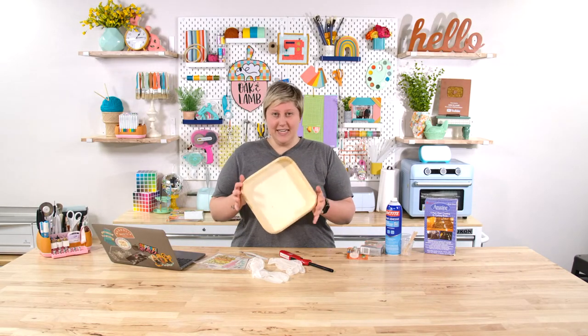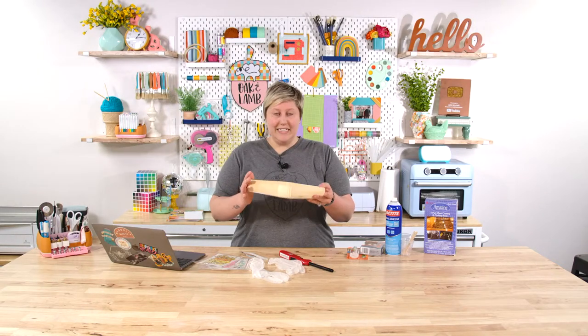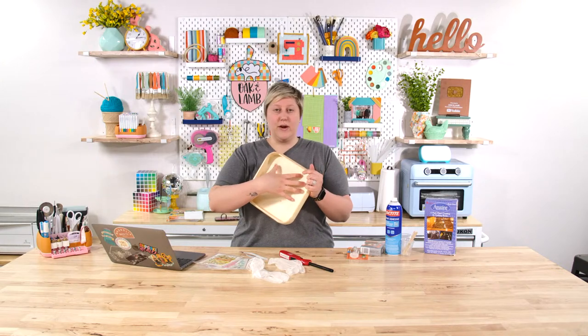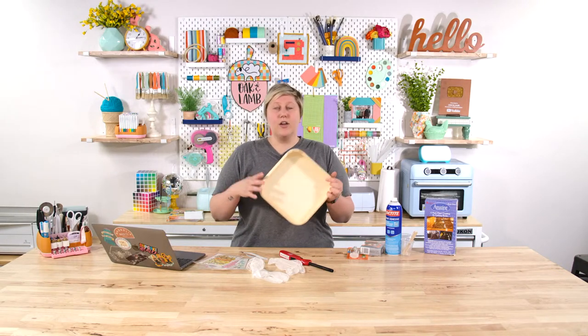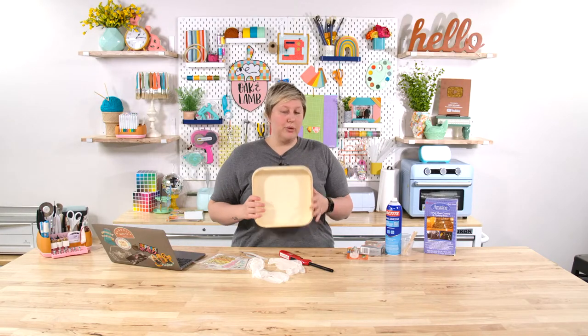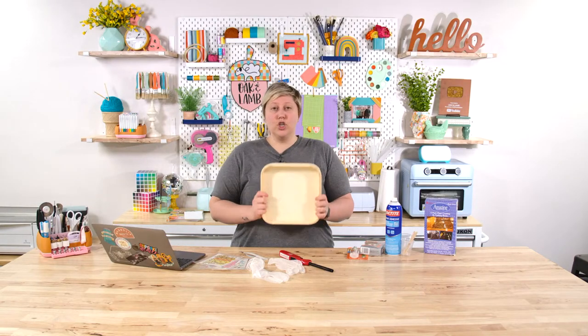Now, something I want to mention about trays like this is you need to be careful with painting or staining things like this, especially around the bottom and the edges, because unfortunately, trays like this or plaques that you buy, these are glued together.